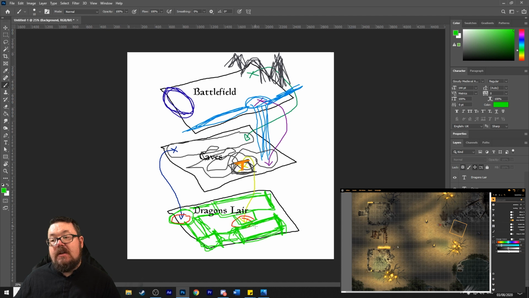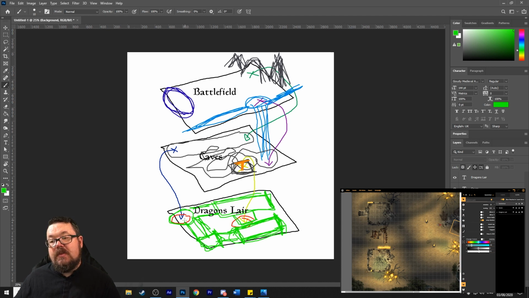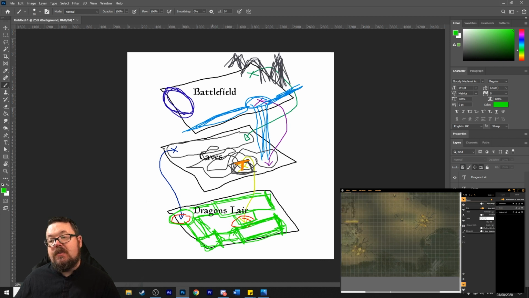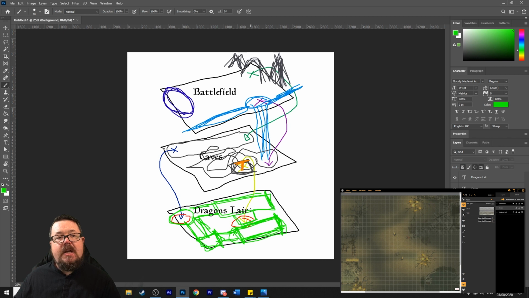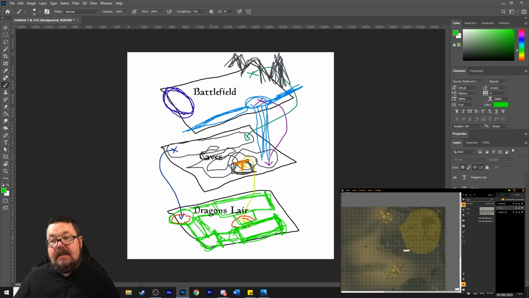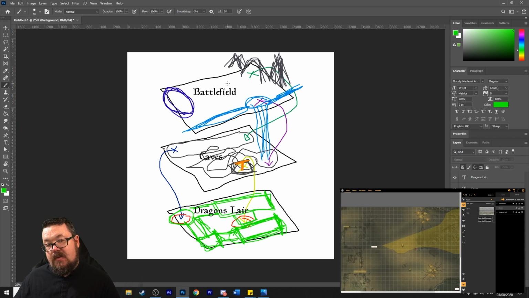And that gives us a nice shape as well, so that even if the PCs arrive under normal circumstances, they might go to the arena first, or they might go into the dragon's hoard. Either way, it doesn't matter, so they experience the whole thing. So this was the battle plan that I had in my head when I then started designing.